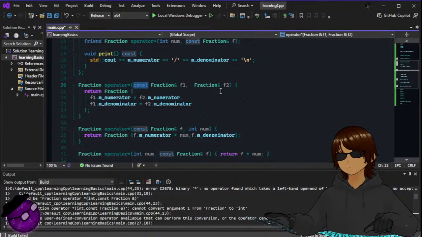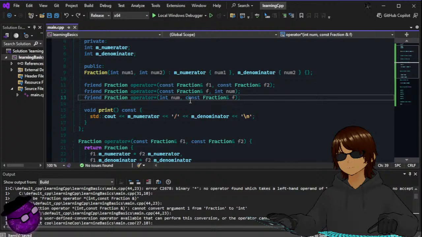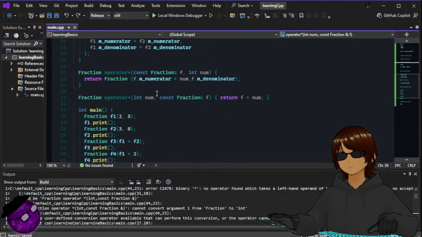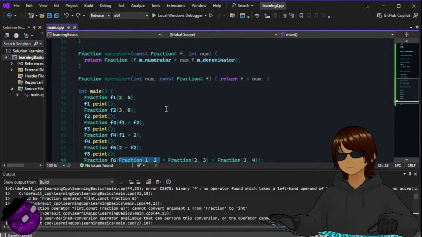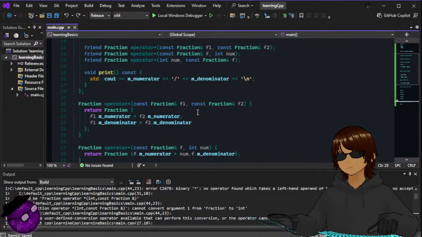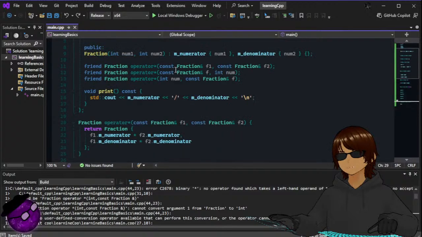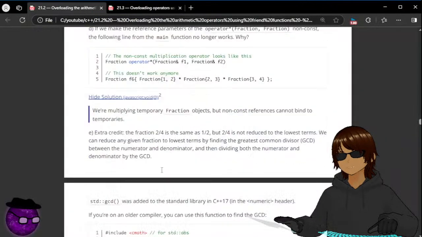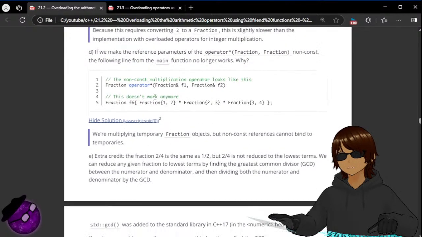Oh, this here is a temporary object. Okay, so multiplying it with a temporary object won't work with a non-constant reference. I can't remember exactly why this is the case.